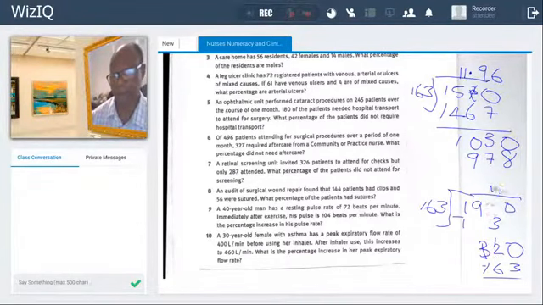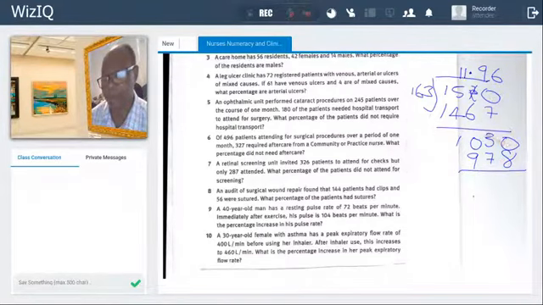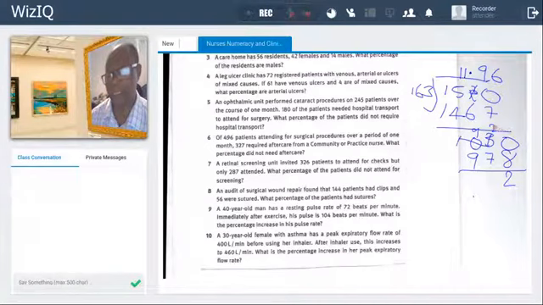Okay, let's take this off and subtract those. 0 take away 8 is not possible, so we borrow 1 here. 10 take away 8 is 2. 2 take away 7 is not possible, so we borrow from here. There's nothing here, so we borrow 1, then 10 take away 1 is 9 remaining. That 1 becomes 10, 10 plus 2 is 12. 12 take away 7 is 5.